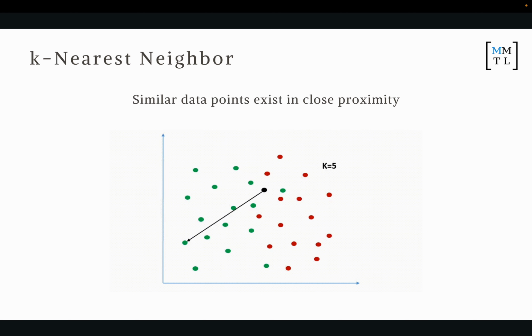So say I have this set of green here, this set of red here, and I have a black point. This black point, we don't know if it's red or green, right? And so it actually just searches its 5 closest neighbors, right? It realizes that three close ones here are green, and then 2 are red, and so therefore it's likely to be a green. Does that make sense? So it just looks around itself and is like, all right, most here are green, so I'm probably a green as well. Okay, so that's called K nearest neighbors.